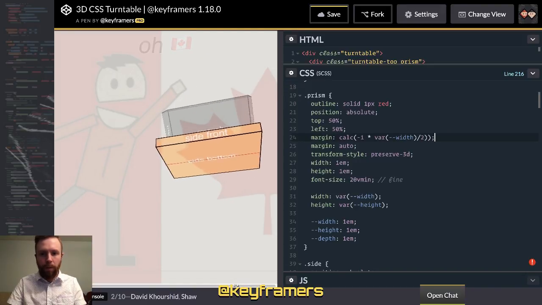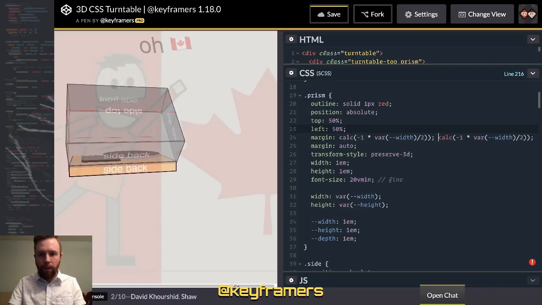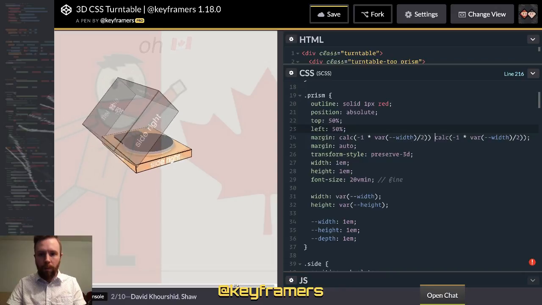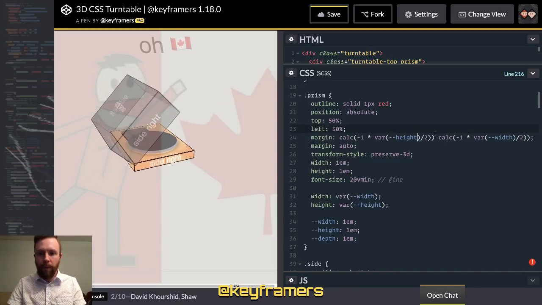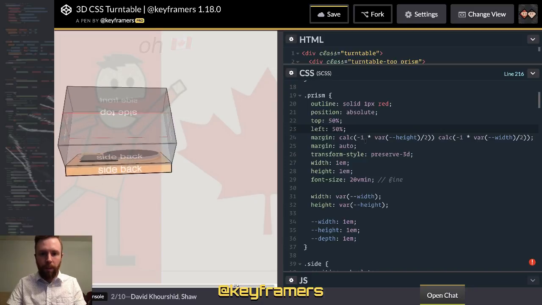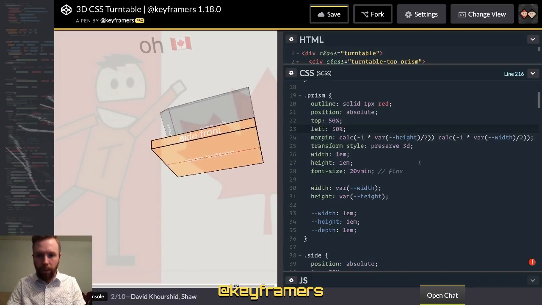That'll be for the left, and then for the top needs to be our height divided by 2. This gets everything aligned when you're not overwriting and not breaking things.